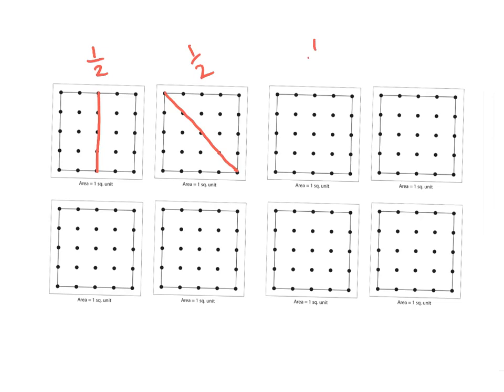And if you want one fourth of the geoboard, then you can cut it into four equal pieces somehow. So that would be one fourth. That would give you four pieces, each one fourth. And then if you cut a fourth in half, you get eighths. So there I have eight equal pieces. Those would all be eighths.